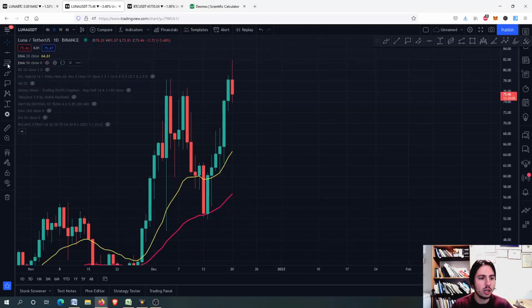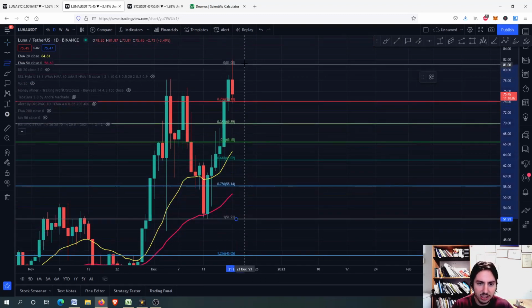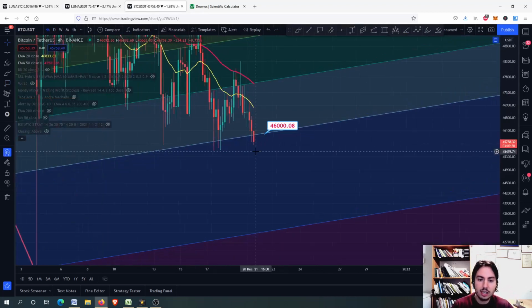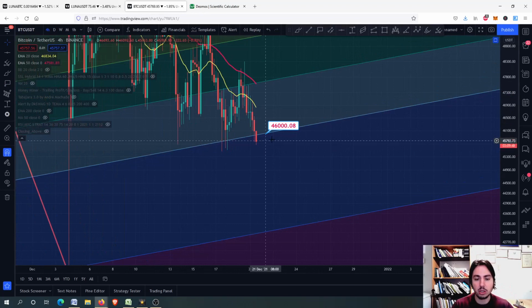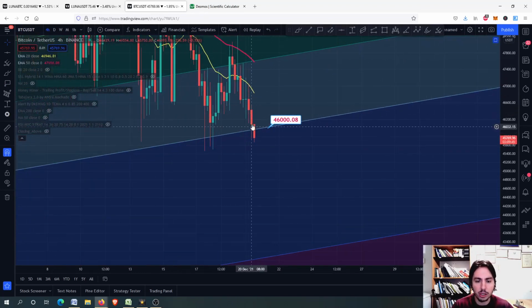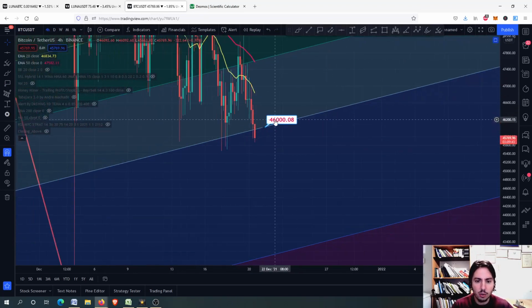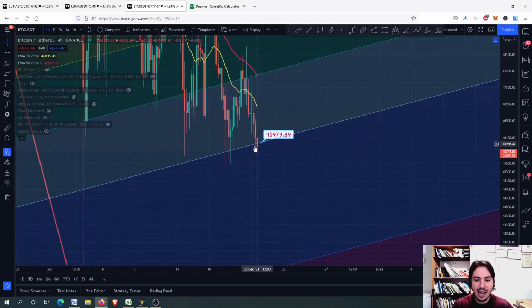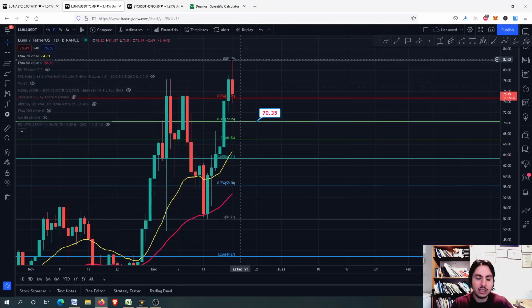In the meantime, we are going to have some important support levels as well. We are going to have the support levels of the 74 Tether USD, and yes, we might be getting even to the 70 Tether USD, especially if Bitcoin goes down and corrects, because right now you can see in the previous 4 hour frame we closed above, but this time we are way beyond this line right here. We need a buying pressure to close above this line, and eventually if we get a nice buying pressure, then yes, we can see a little bit of a Luna swing high.